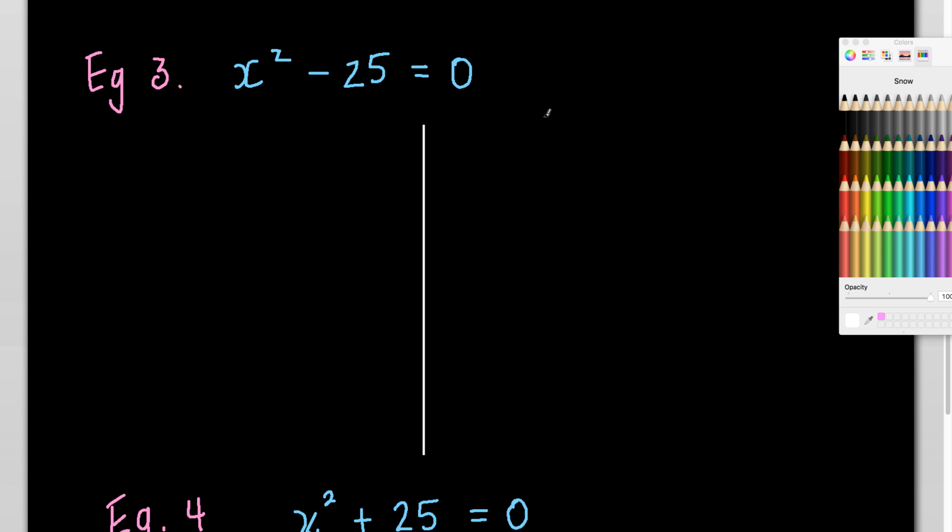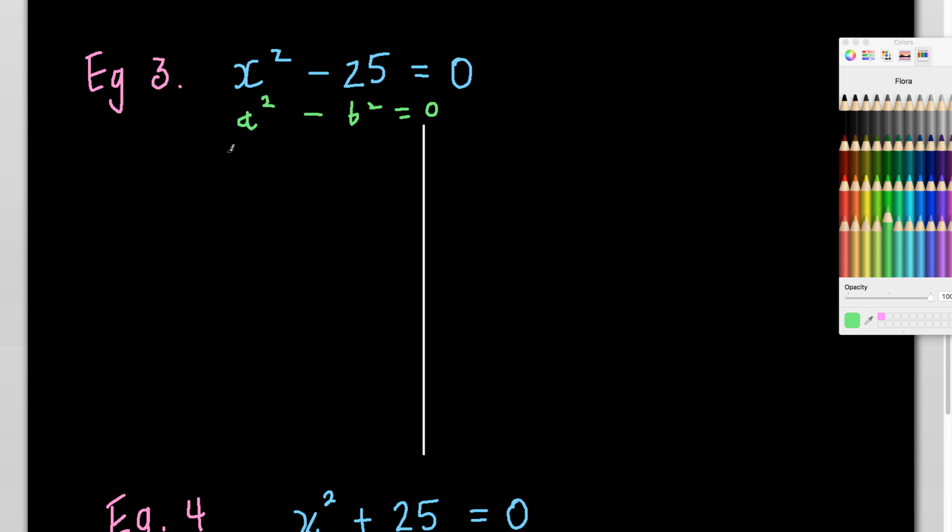Now, if I do it the first way, which is via factorising, because that is basically what you'll do with pretty much all of these. This one's just a special one because there is a slightly different way. If I was factorising this, what I would notice is this is a difference of two squares problem. You'll notice that it's in this form.